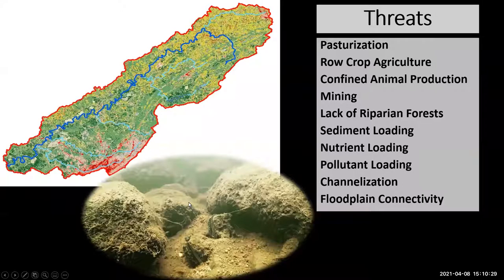Just to pinpoint a few threats in these watersheds — they all have a lot of agriculture happening in them, especially the Locust Fork, Big Canoe, and Paint Rock. The land use land cover map on the left shows everything in yellow as agriculture: a lot of row cropping, pasturization, cattle operations, poultry operations, and mining. With all these things comes sedimentation and water pollutants through nutrient loading and pollutant loading. The picture on the bottom shows a riverbed just covered in sediment — this is not natural and it's choking out in-stream habitat, covering fish eggs and choking out mussels. Sediment is really the number one pollutant that impacts aquatic organisms negatively, and we are actively trying to combat that through our river restoration.